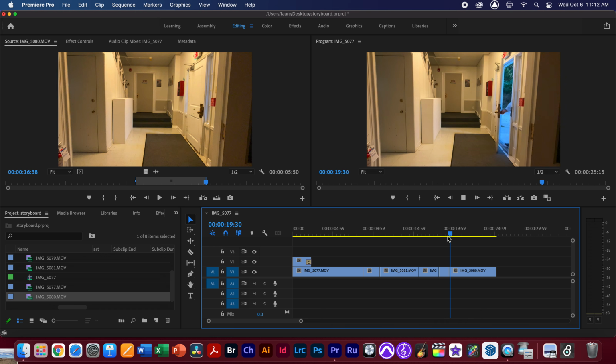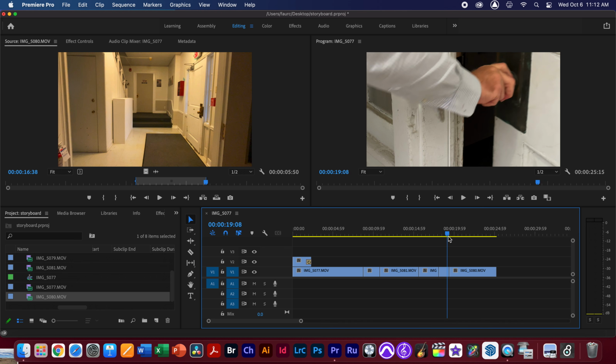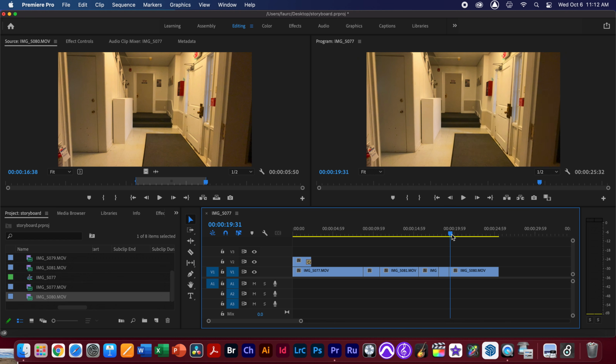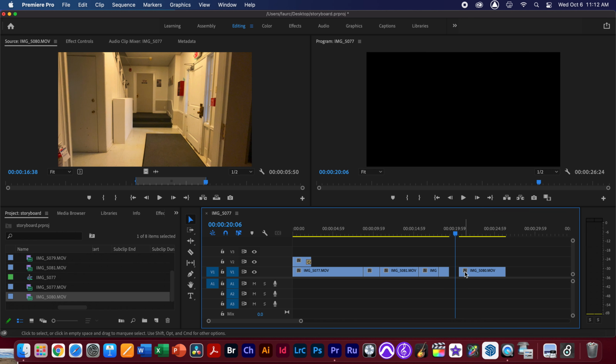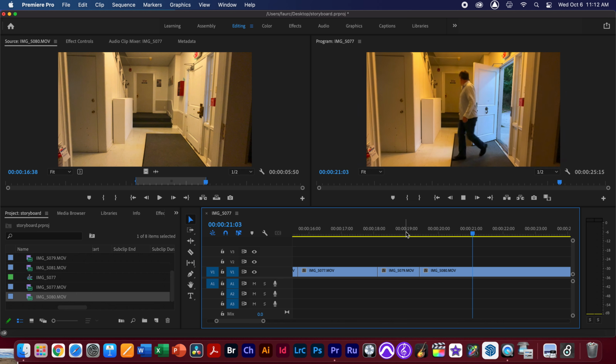Okay, it seems like it opened a little bit more. So I'm going to take a look at this guy. This guy is a little bit too open, so we're going to extend this out a little bit and then get rid of that gap by selecting it and deleting it. That feels like it's a little bit actually worse. So let's get rid of this. And you can hit the plus button to zoom in wherever the playhead is, and the minus button will zoom out. So plus, plus, plus, get rid of the gap. And that looks pretty good.